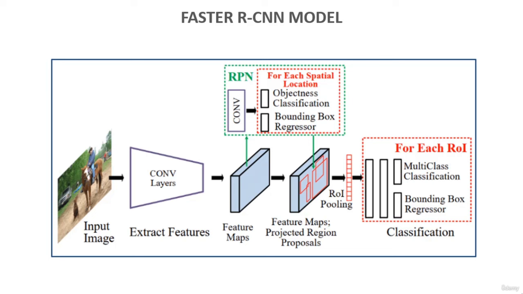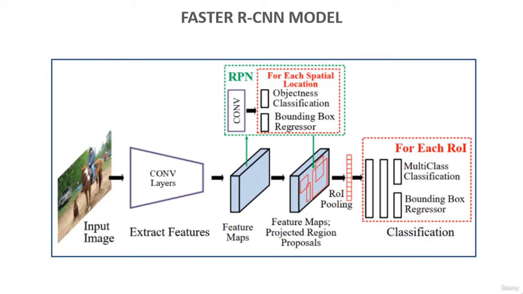This extracted feature vector is then classified. As we can see in the diagram, the output from the ROI pooling layer is passed through two fully connected layers, and then the features are fed into the sibling classification and regression branches. The classification branch gives the classification scores, that is, the probability of a proposal belonging to each class, and the regression layer coefficients are used to improve the predicted bounding boxes.